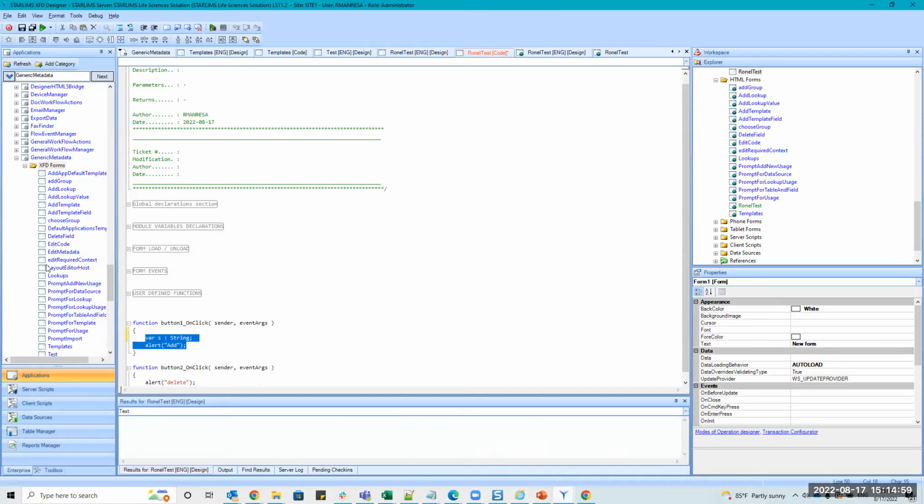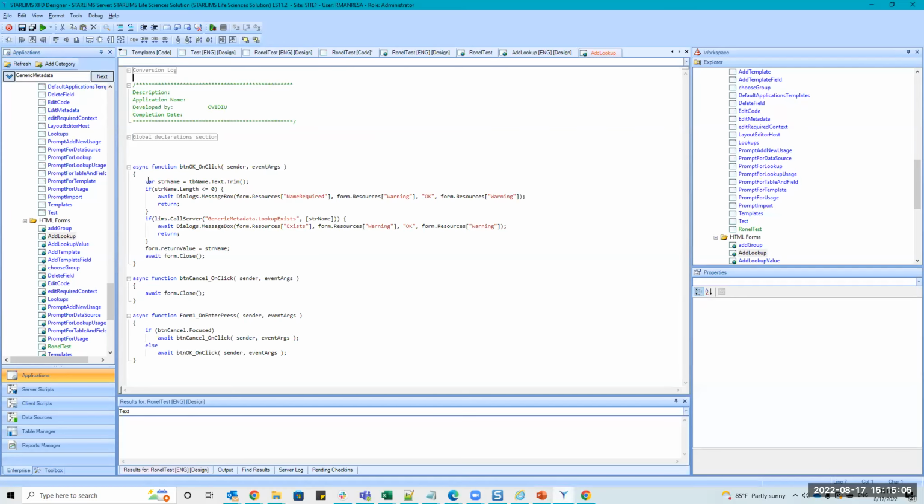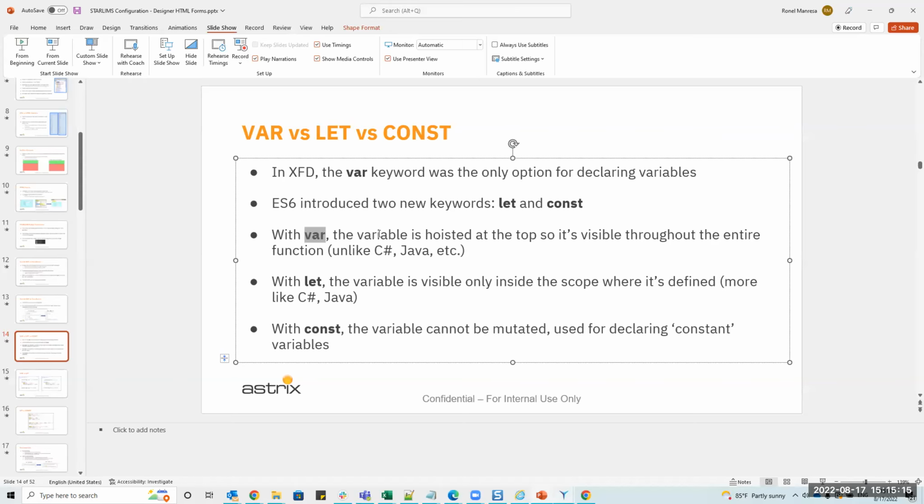If we go back to STARLIMS and I open up a random thing here, most likely we're going to see var. If you go through most of these, they're all going to just have var, and again, that's because it was a conversion. But moving forward, if you create a new application, you have these options available.